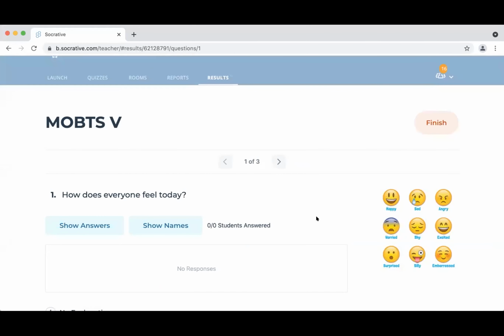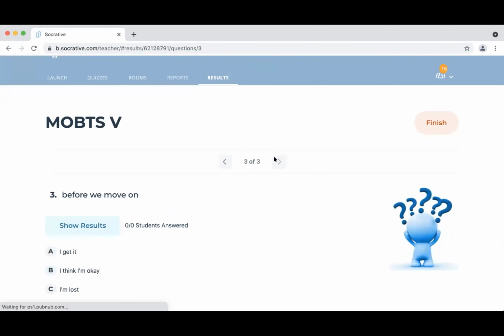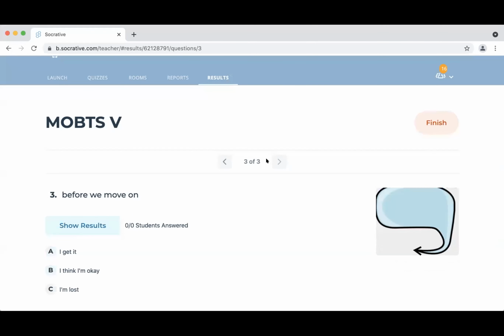You'll see it come up again, exactly what you've just done. All I do is say, show me the answers and show me the names, right? But we've already answered this. Because we have answered these two, I can drive through to our poll, which I just again preloaded.